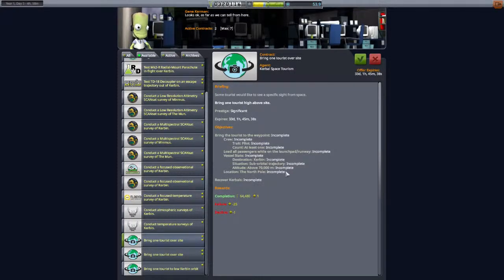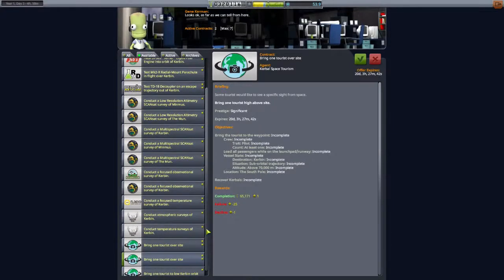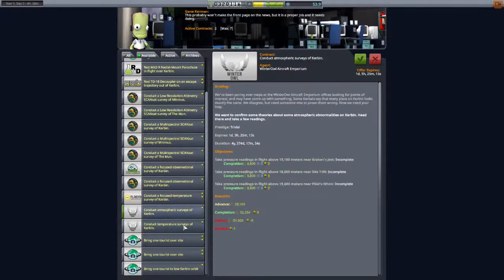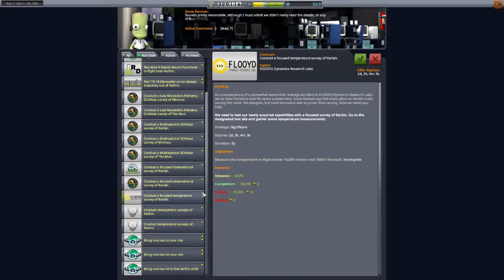Having a look for some more. I like these suborbitals. North Pole, South Pole. I'm not sure if I want to do the poles in particular. Low Kerbal orbit. Surveys are all right, I suppose. We got some aboves. They're all aboves. I can't do aboves at the moment. Measure the temperature in flight below. Where is this? Tiski's Triumph. Let's go find Tiski's Triumph.